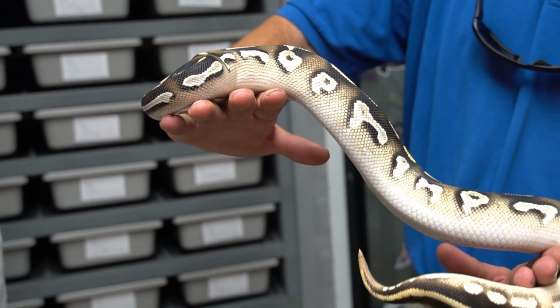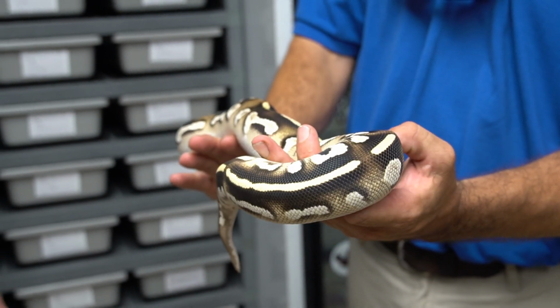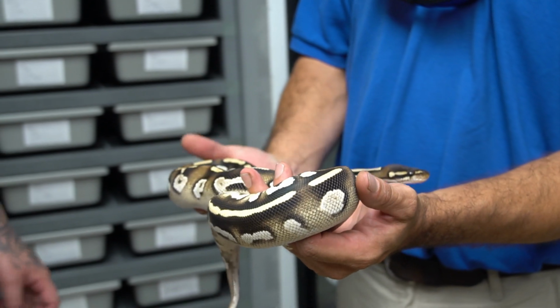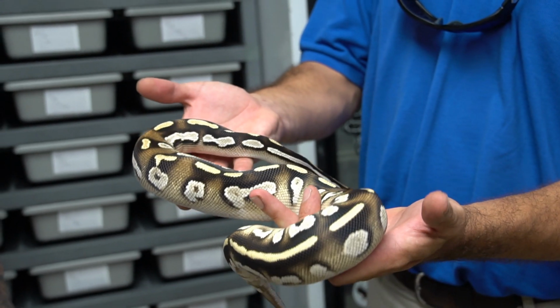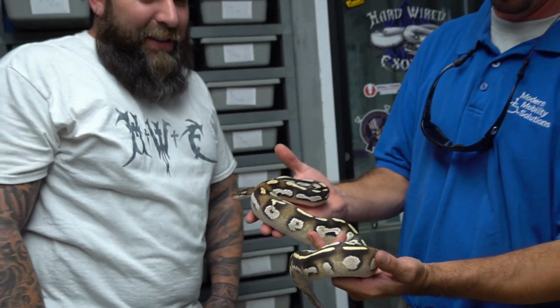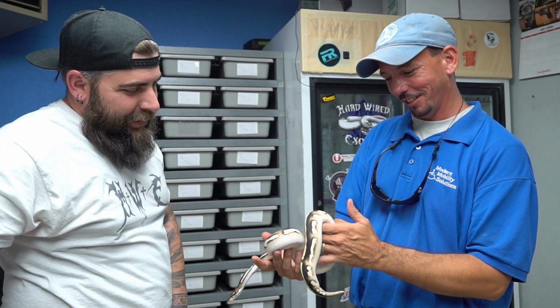Man, look at this. This was a Super OD Blackhead Mojave. This was the second Super OD Blackhead that I made. It is like it's airbrushed down the back of that snake. I mean, it is like somebody airbrushed that. And coming from painting body stuff, I can kind of see where you get a lot of your insight there. I like my contrast. Yes, sir. Man, look at that thing.